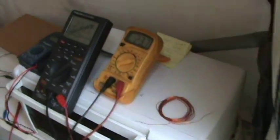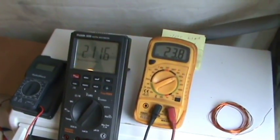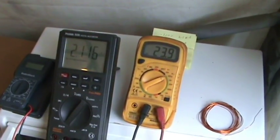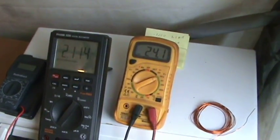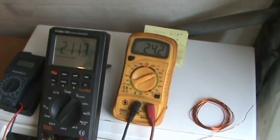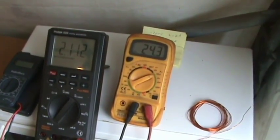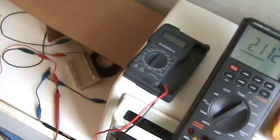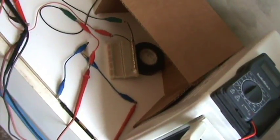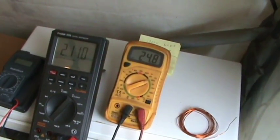Okay, it's been about 5 minutes approximately. And that current is still going up. Slowly, but it keeps going up. I'm expecting to see those lights come on soon. We'll see. But yeah, I'll be back in a minute. Let's keep waiting here.